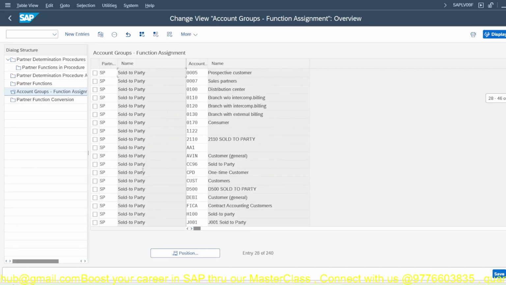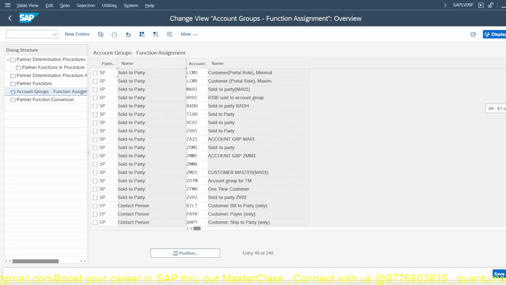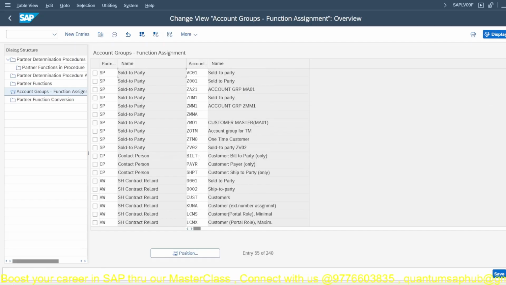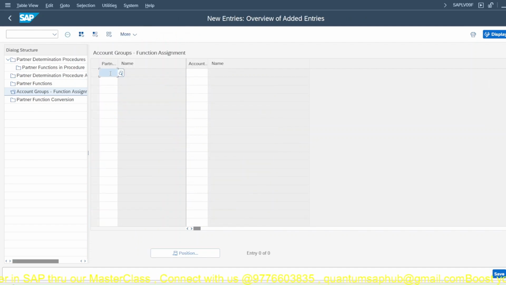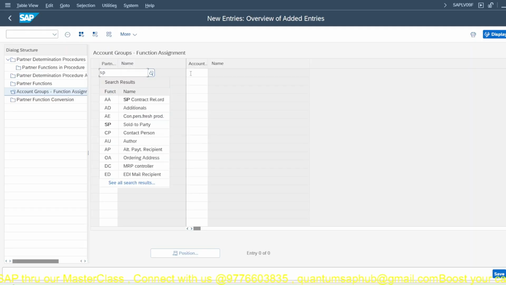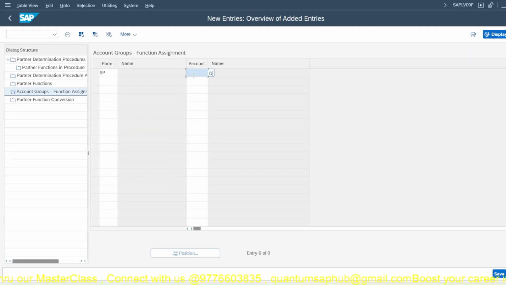So I'll go to JP01. When you have created this account group, I have to see whether it is assigned or not. So SP, sold-to party, should be assigned to the JP01 account group.